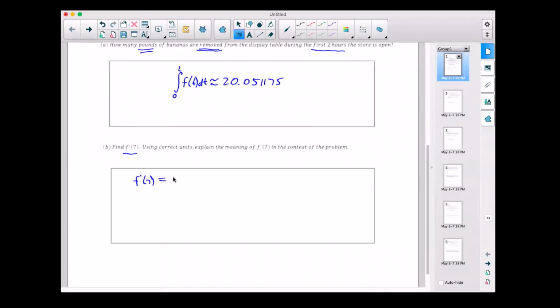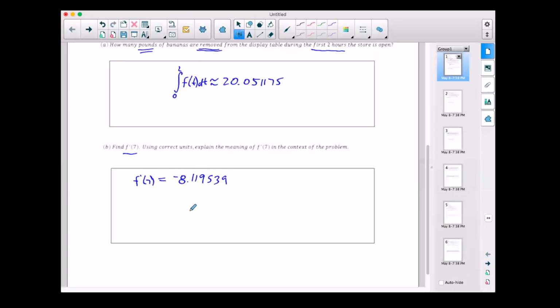So f prime of 7 is negative 8.119. It looks like it was 539. And like I said before, if you write at least 3, you're safe. But I would just keep writing because I've been surprised at how many students on the AP exam just stopped short and only did 2 numbers sometimes for absolutely no reason, and they lost an easy point. And then whenever you answer a question on the exam, we know there's like 4 parts on this question. There's A, B, C, and D, but sometimes within those parts, they also have multiple parts. They're like parts within parts.